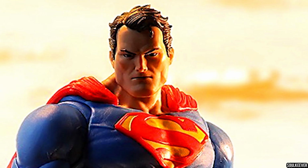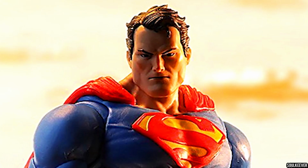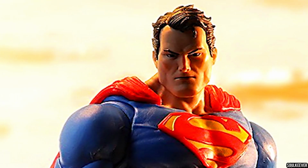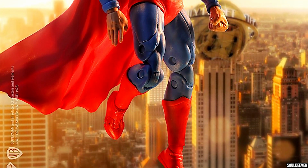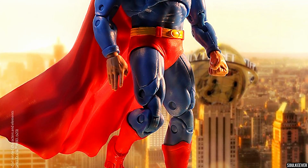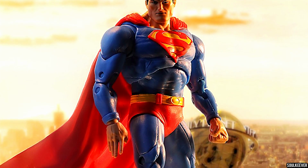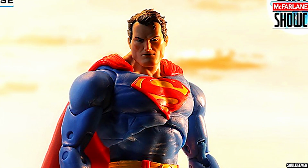I definitely have mixed feelings about this one because the Infected Superman body is not what I would call a perfect body, and one of the things that kind of bothered me about Hush Superman from the McFarlane Toy Store release was that the legs seemed a little bow-legged, and that's true even on the original release of Infected Superman. He kinda has bow legs, and I don't know how good this one's going to look, especially considering that the Hush Batman we saw released was based on the Year 2 Batman body that happens to be very, very tall and has a tendency to tower over Infected Superman.